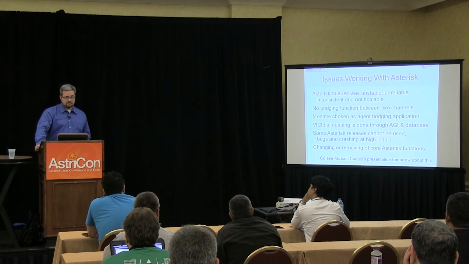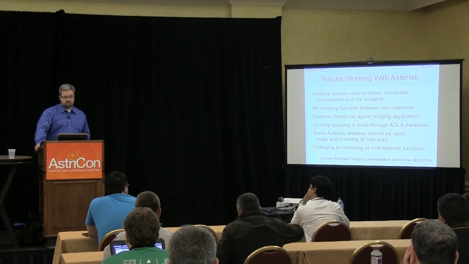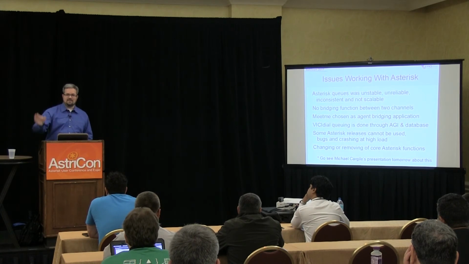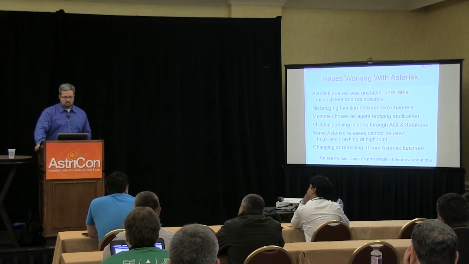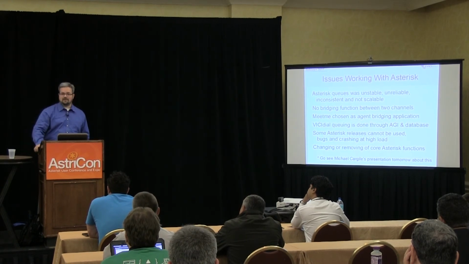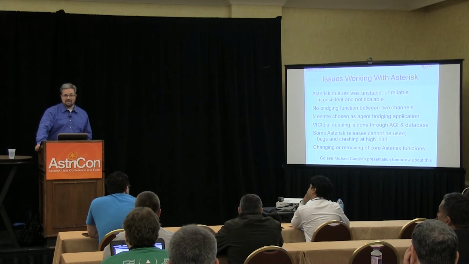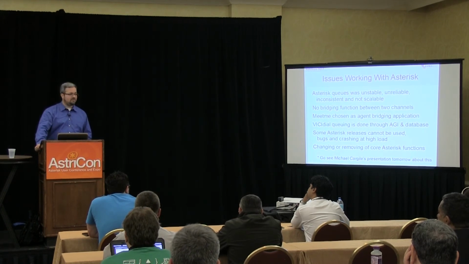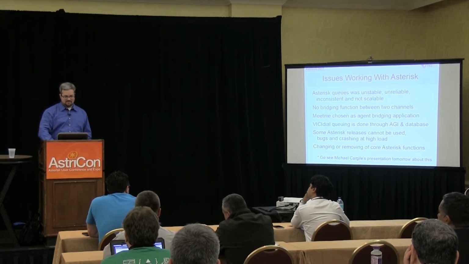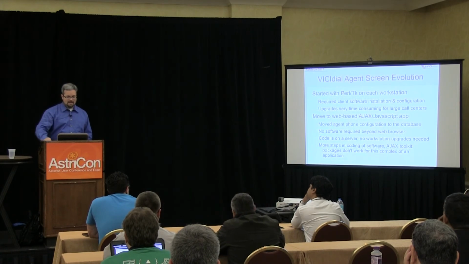Also, some of the issues Mike's going to touch on is the changing or removing of core Asterisk functions. Show channels concise? You don't need that. It's been in there for 14 years. Nah, get rid of it. We'll replace it with this thing that doesn't work as well. Okay. So hopefully we'll get into AstriCon next year, and we'll be able to stop them from trashing core functionality in Asterisk in the future.